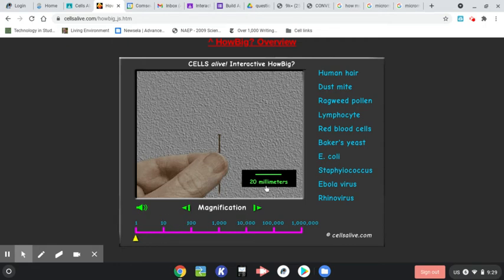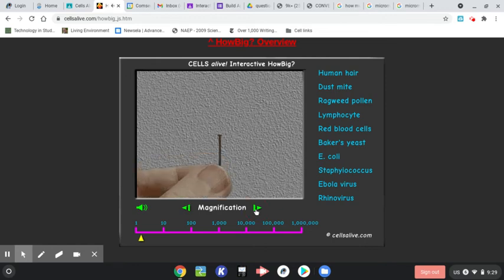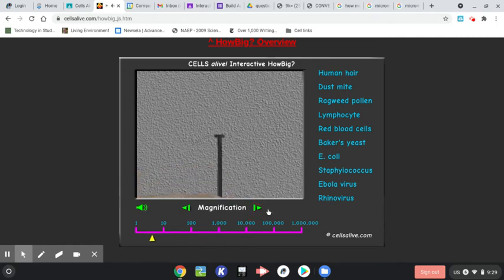As I move along and magnify, different things are going to come into view. I get a close up of that pin, then a further close up, and finally I'm starting to see a hair here, and it tells me down here the magnification that I'm using. At 10 times magnification, I'm no longer at 20 millimeters, but more focused in, so I see less. Now we have a unit of 2 millimeters, so we can measure these magnified images.